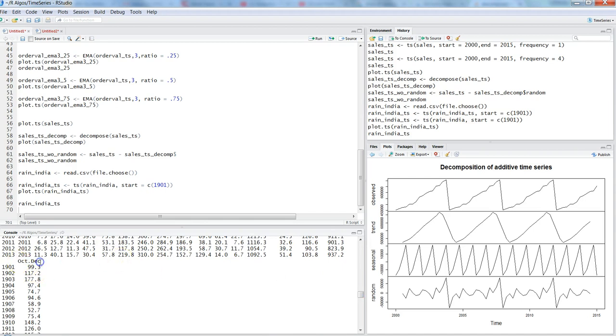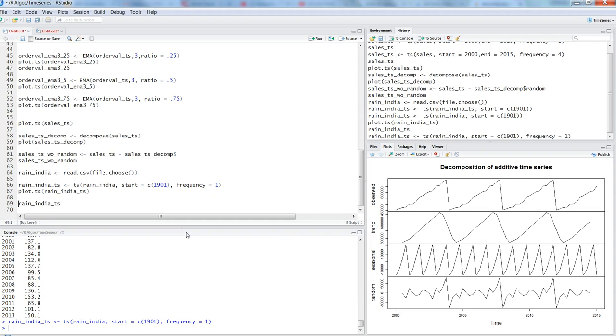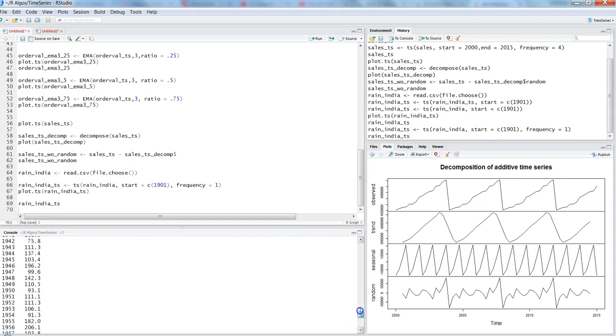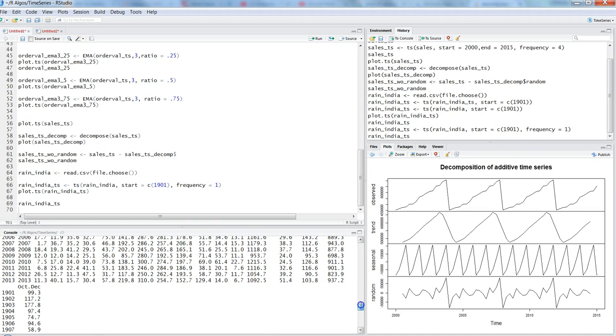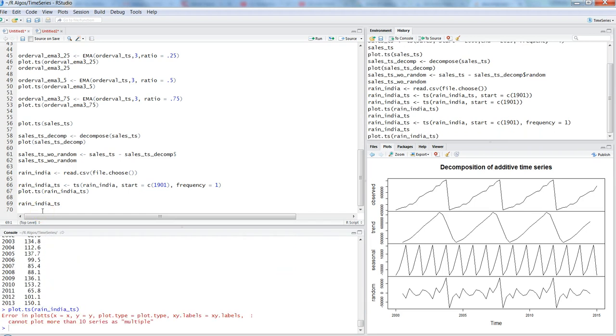So for some reason it is starting from October, December, or it's mentioning that. So let's try to give it a frequency equal to 1. Control Enter, and now let's see how it is plotting the data from 1901, and whether it is going to plot this time. So still it's giving some error.